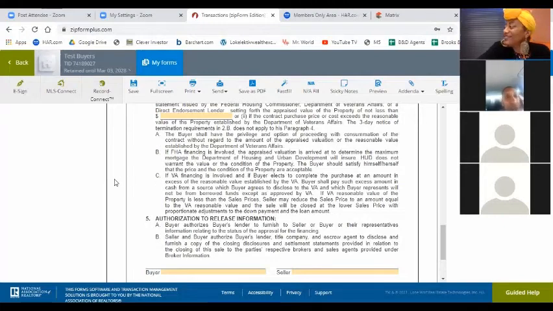But keep in mind, it only works for FHA, and that's because I made this mistake before. This clause only works if it's an FHA loan or a VA loan. If you have a conventional loan, there's a completely separate form that you have to fill out to have that appraisal protection. If it's a conventional loan and it doesn't appraise, and you don't fill that form out, then the buyer is not protected. They can lose their earnest money. They can't use it not appraising as a reason to terminate the contract.